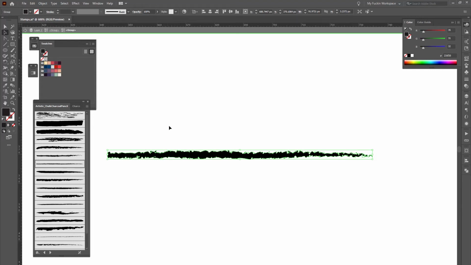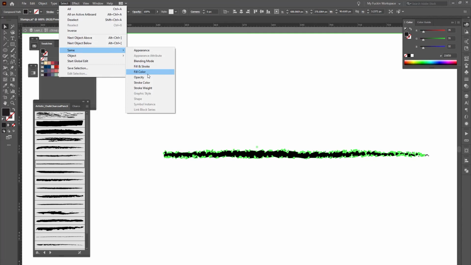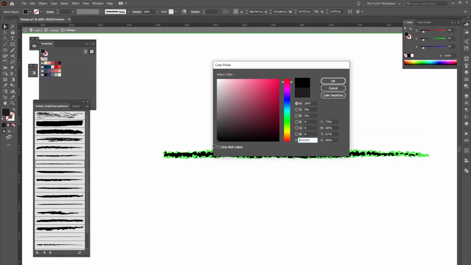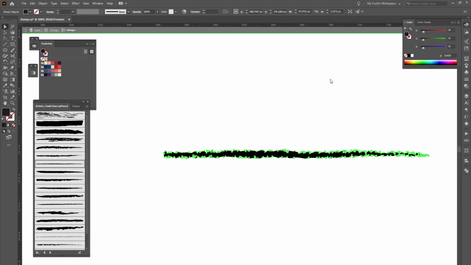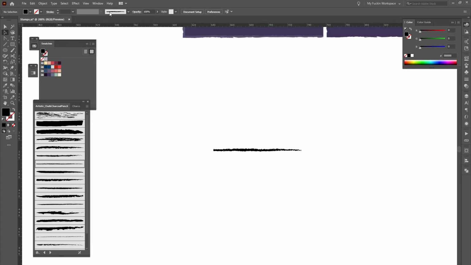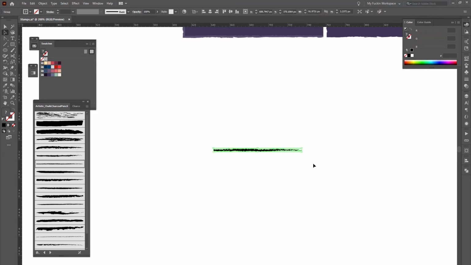What we need to do is, we are inside this brush stroke right now, and to make sure we have all of it, we are going to select same fill color, so all bits and pieces of it are selected. We are going to come here and edit it to pure black, so that means 6 zeros. Okay, we're going to get out of it and create our own brush.